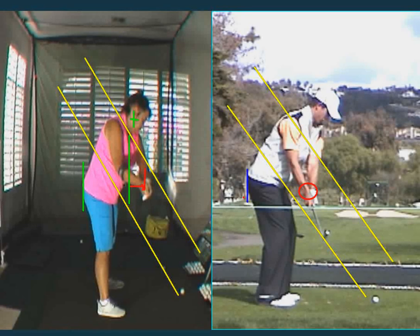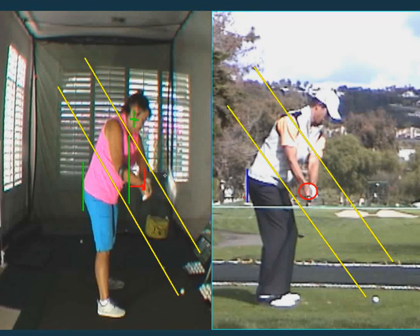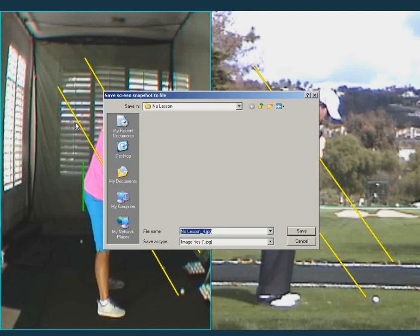See how the toe overlaps this hand and it's right up parallel to the toe line — yours is out here. This is the head of the club. But here's the real problem: you can get by with that, but you can't get by with your hands being six inches away from your body. That's a high-risk position.